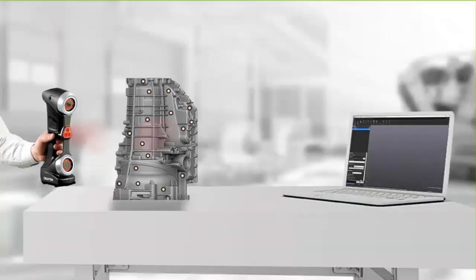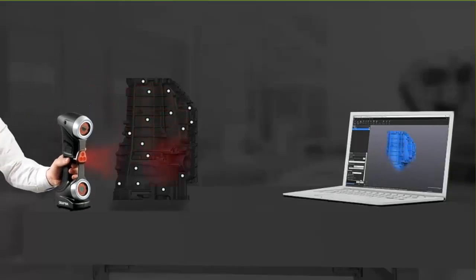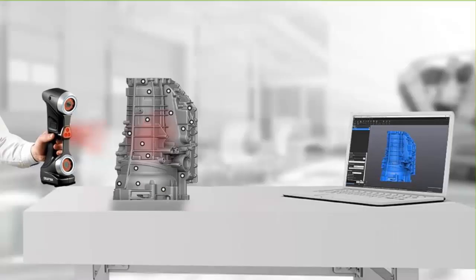Next, after we go ahead and push the trigger, the scanner itself sees these targets and identifies that alignment. And this prevents any measurement drift from non-ideal environments, vibrations, or issues caused by the operator. If he was to move the part by accident or bump it, the scanner would be able to recognize that the part has been moved because it has its own local alignment. Then the laser crosshairs scan the surface of the part. Finally, it digitizes the surface in real time on screen.